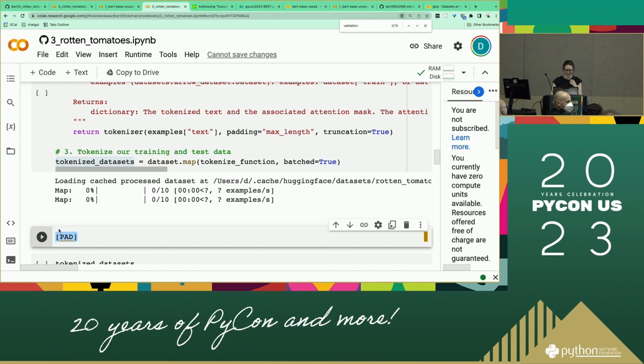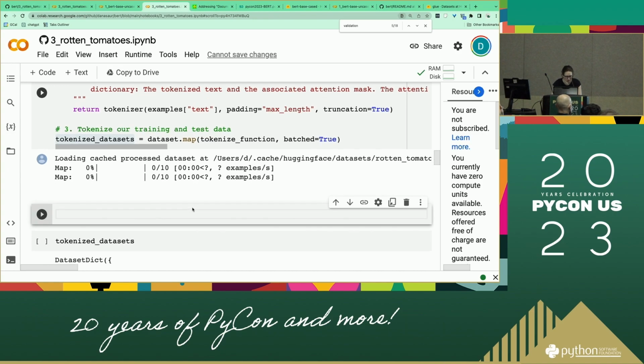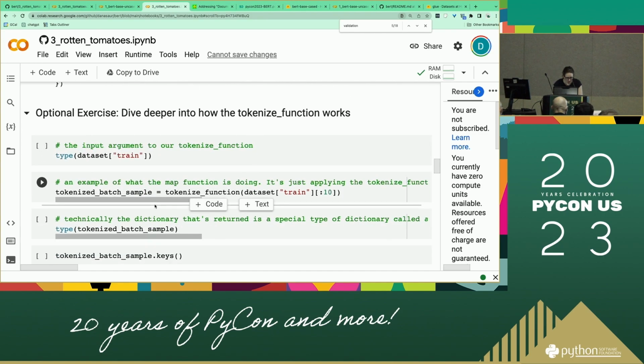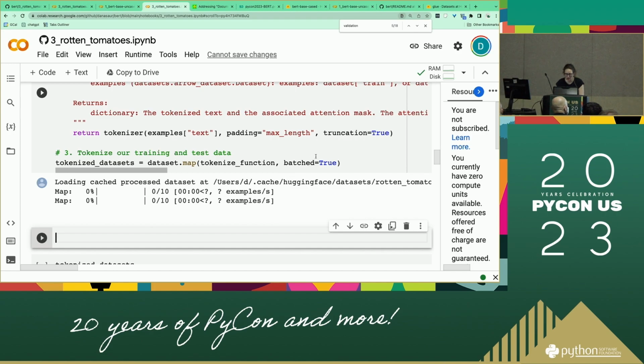But in this case, for this attention mask, I want to show it to you, but I haven't been able to. Maybe I already have it. At this layer, it's going to be ones for anything. Think of it as an array that's the same size as your tokenized text. And it's just going to have a one whenever there's an actual token. And wherever there's a padded token, it's going to have a zero. And that's telling the model, don't pay attention to these padding things. That's at the initial.